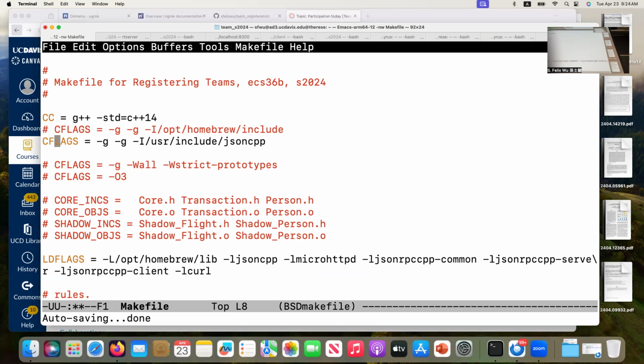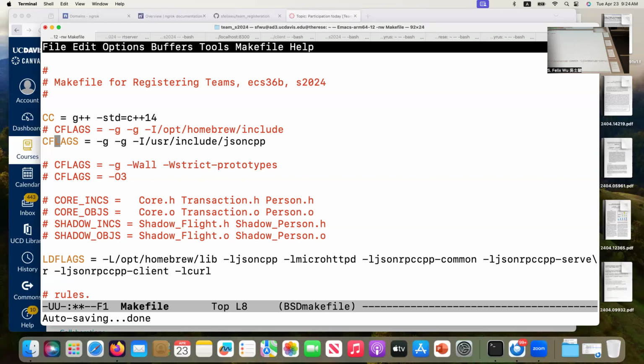Do you have Emacs? Okay, can you modify ecs36b_common.h? Modify whatever. Okay, that's good.